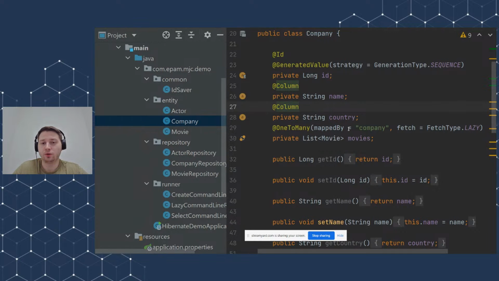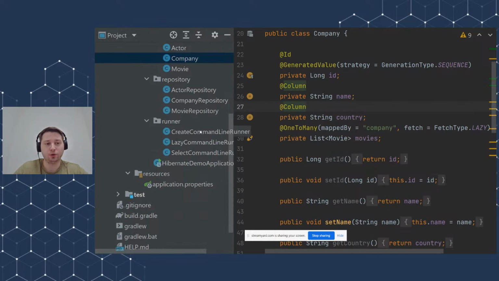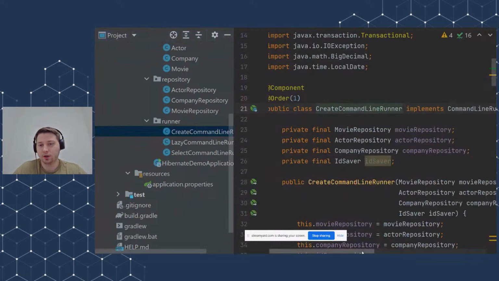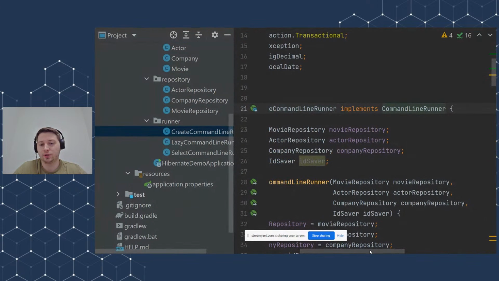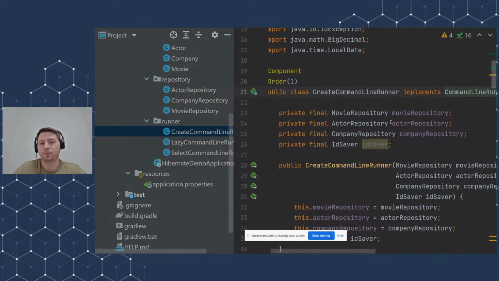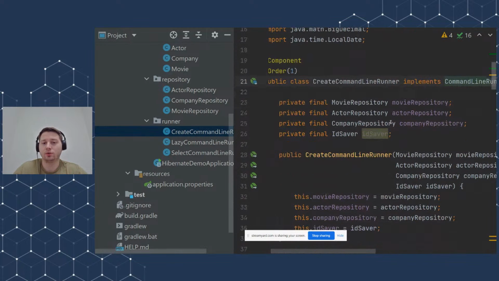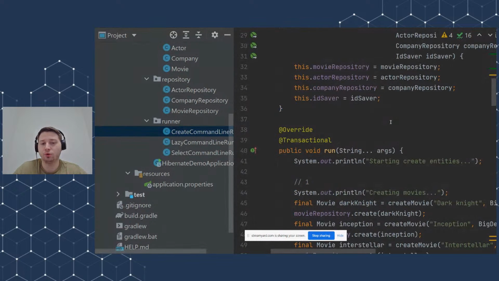We will talk about all these attributes later. Maybe you already have some questions about them, but let's talk about it later. What else will I be using? I will be using special implementations of the CommandLineRunner interface. If you are not familiar with this interface, it will just execute some code for me when the application is starting.